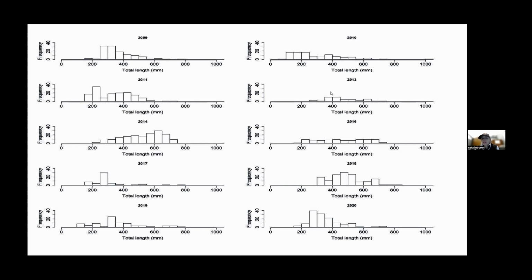And it was 2014 when we actually started the FWIN survey. So the rest of this data prior to 2014 are June and July. They're called just AFS standard nettings. They were not done in October. So look at 2014, and I really never forget this first FWIN netting we did. We had this huge cohort of 24 inch walleye coming through the system. And that's the first time we've really had a length frequency histogram where that bell curve is kind of skewed to the right side of the diagram.